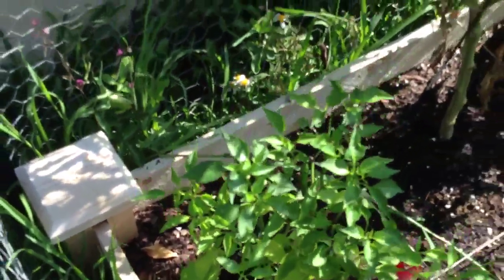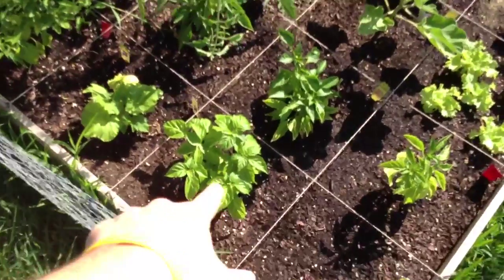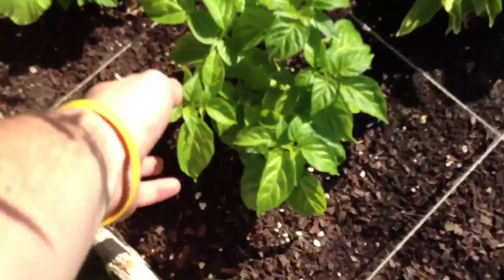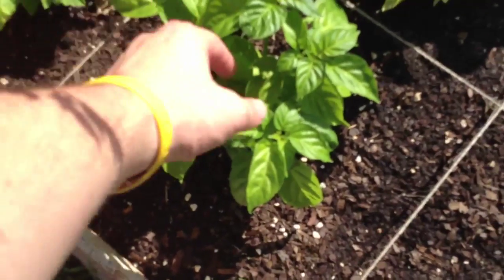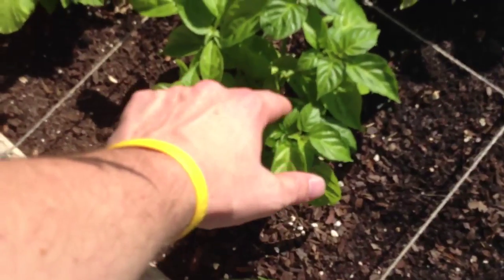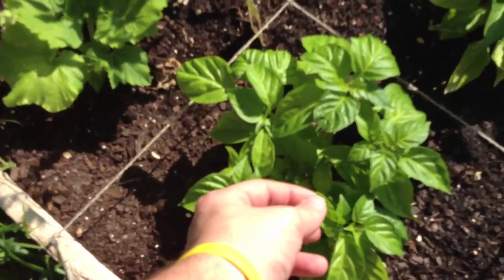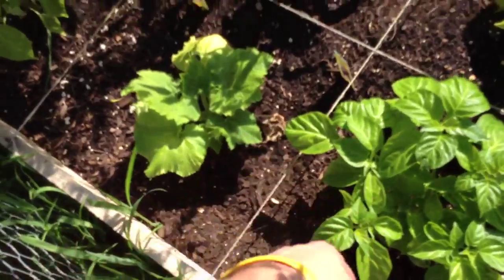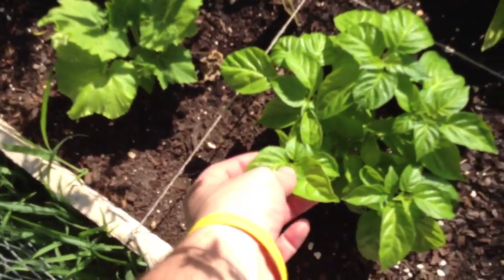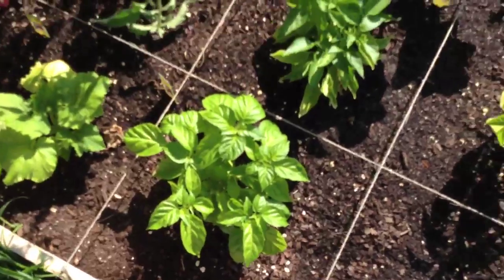Maybe 6. I can't really make out if that's a 6th one or not. That was my boot clone, which is very lush with leaves and stuff, but I'm not seeing any buds pop up on this thing, so I really think my seeds were bad or something. I'm not 100% sure. That's a zucchini that I bought from the store to replace my other jalapeno that was just losing buds and not doing anything, so I ripped them out.